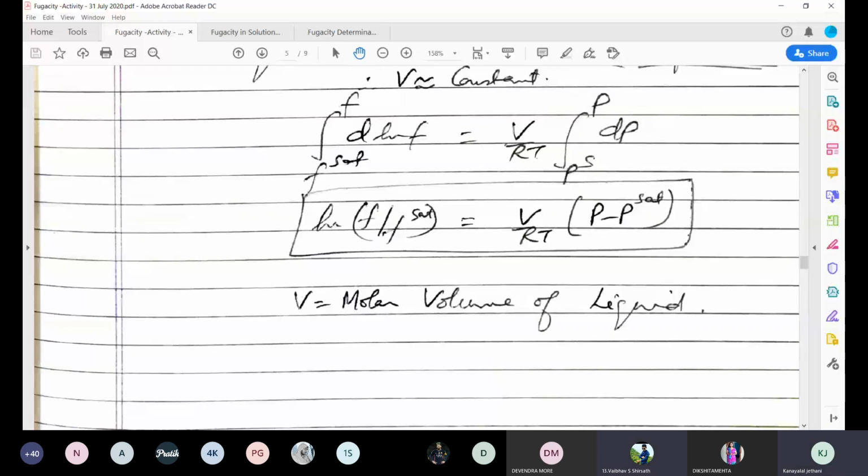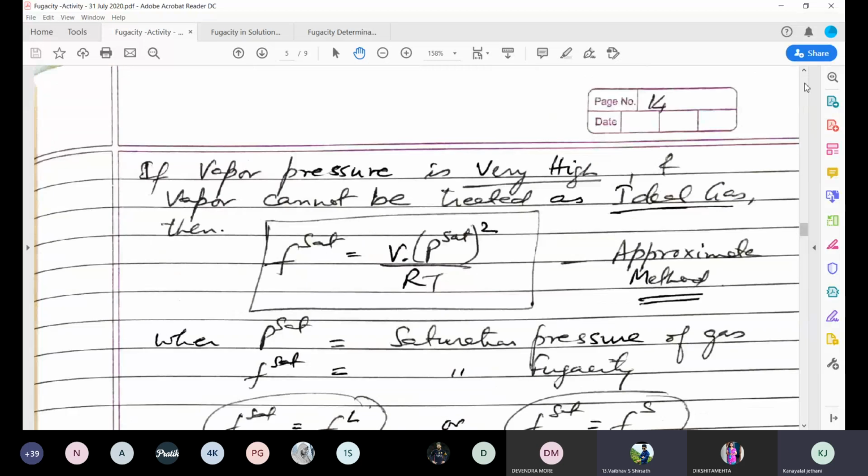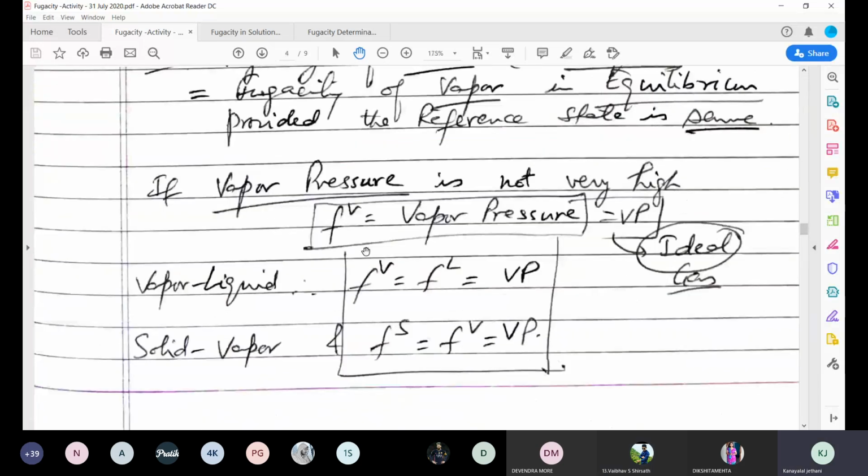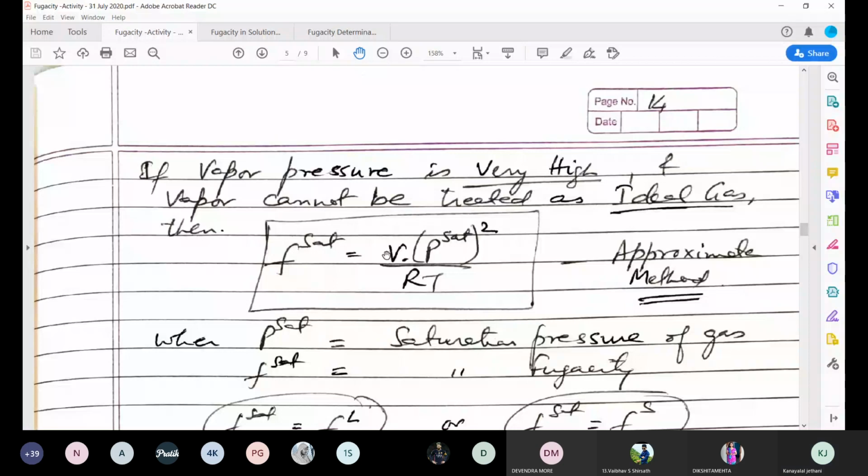सर, एफ एल इक्वल टू एफ सैचुरेशन होता है ना? नहीं, FL इज इक्वल टू FV होता है, सैचुरेशन नहीं होता है. Right, we have seen this. ये था F saturation is equal to V into P saturation square upon RT. This is how we calculate F saturation. जो उसमें दिया है हम नीचे F saturation ऐसे कैलकुलेट करेंगे because you know vapor pressure. Once we know F saturation and we know P saturation, we can calculate F fugacity.